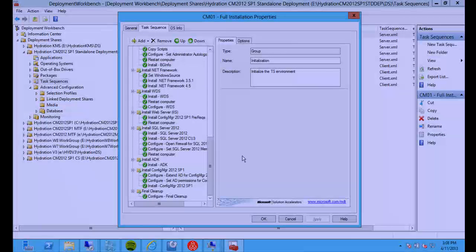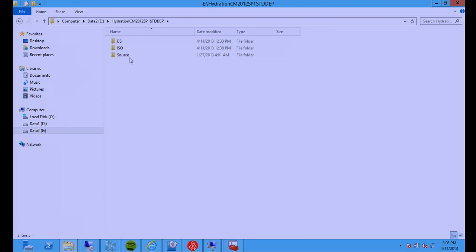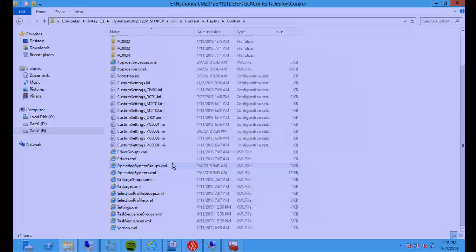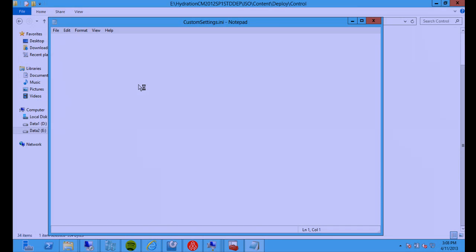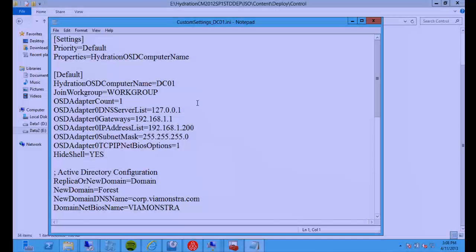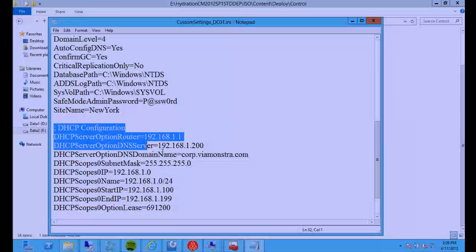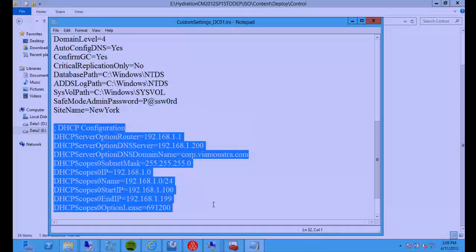The configuration is really difficult because you need to open the folder, you need to find the ini file, custom settings ini file, but instead of having just one, I have one ini file for every sequence. I have one ini file for generic settings, and I have one ini file per sequence. So for my domain controller, this is the ini file for the domain controller. And if you want to have a different name or a different IP address or a different Active Directory domain or a different DHCP scope, you simply change this text file. You update the media and you try again.